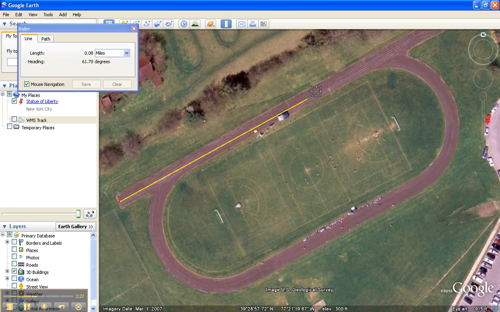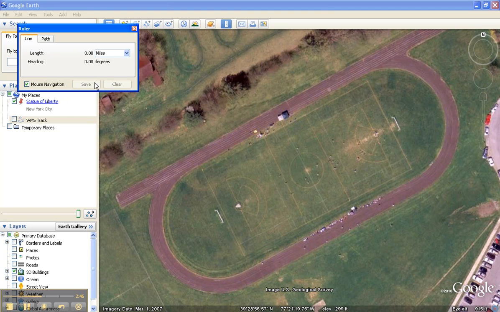I just clicked once and I'm dragging it over, and when I click again, it'll make a straight line. And you can see it measured it at 0.11 miles. So 11/100ths of a mile to run that straight strip. Now if I hit clear, that takes it off. I could also save it in my places.